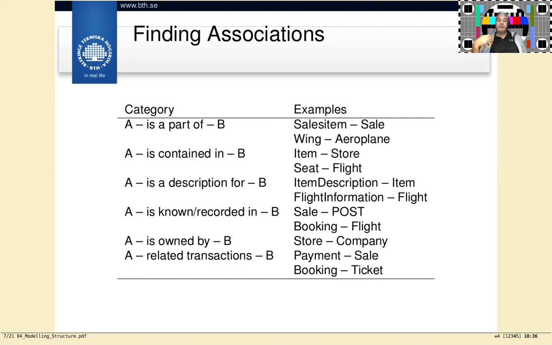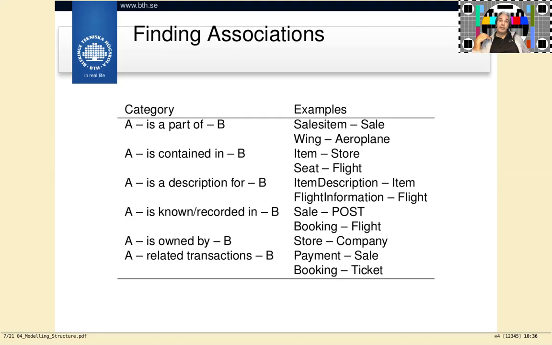One concept is a description for another concept. Here is again the description category of concept. So the item description is associated with the item itself. The flight information is associated with the flight itself. If one concept is known or recorded in another concept, so one particular sale is known to the point of sale system, and it's recorded there so that I can go back and see that this sale has happened.